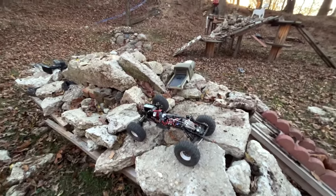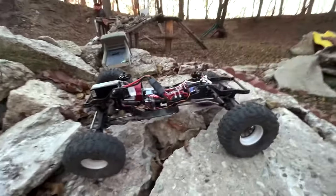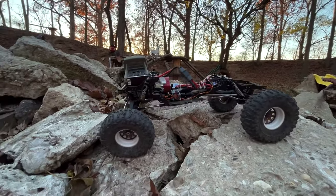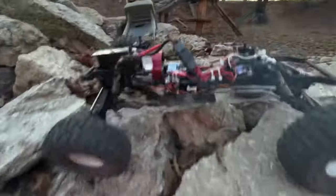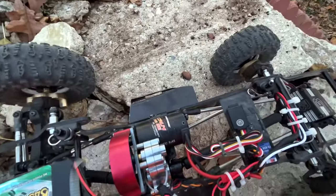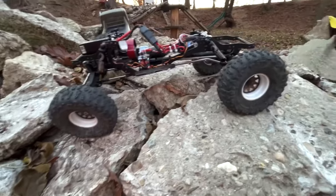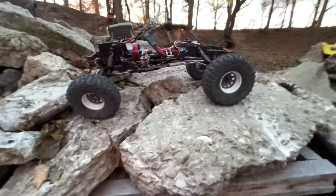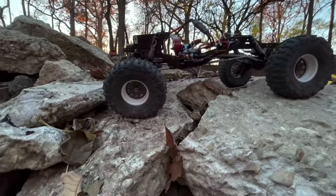But this thing was super light without the brass. So that's kind of why I went with the metal transmission and then threw some brass on it. And then we're running a Fusion SE 1800 KV and Fly Sky GT5. The wheels are Enjora deep dish.